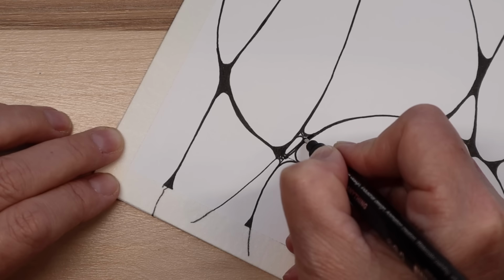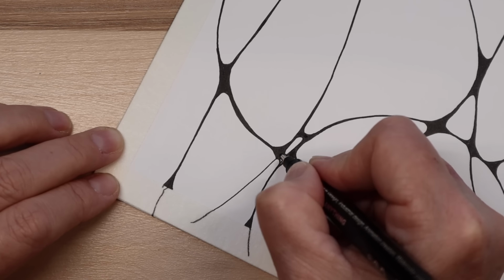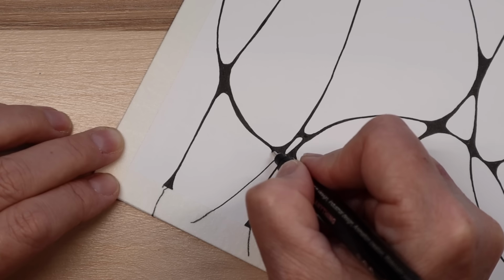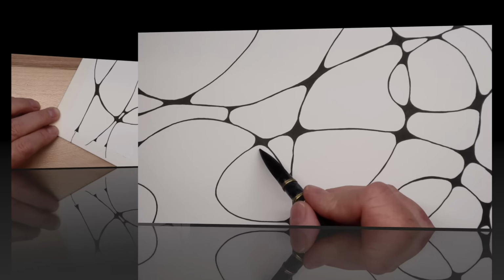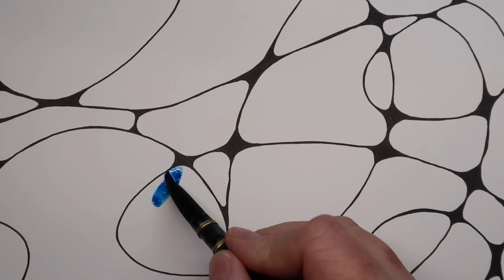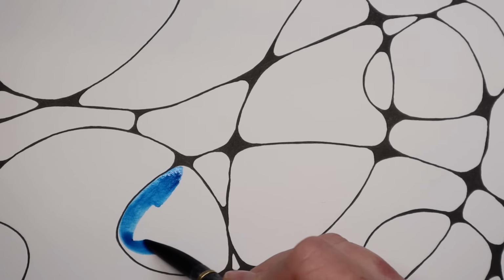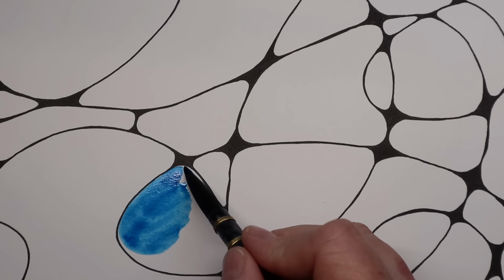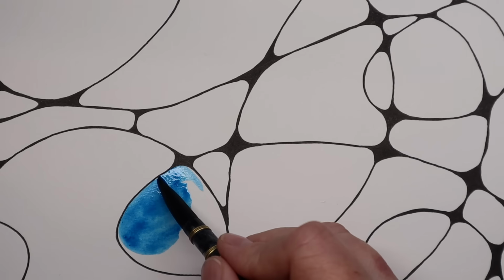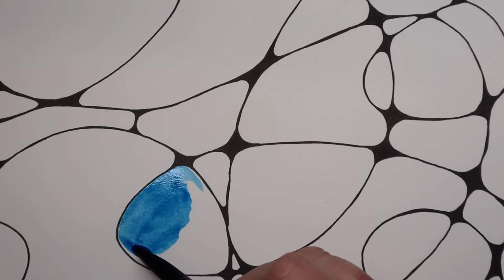You may have seen me add extra lines, and I do that sometimes when the area is too big or it looks too wonky, and that's when I just fill in lines here and there. That's not a wrong way to do it, but it helps breaking up some of those bigger areas.